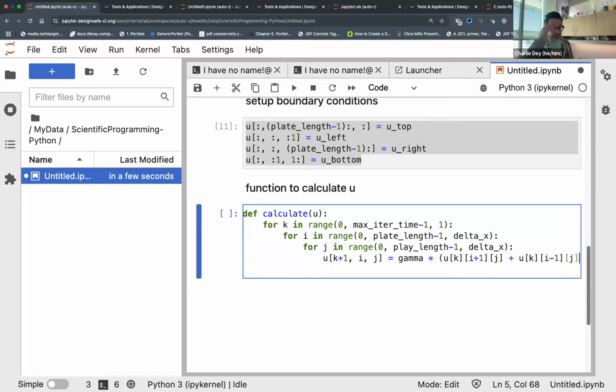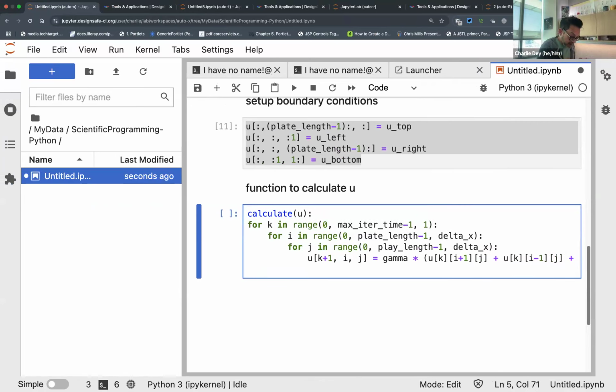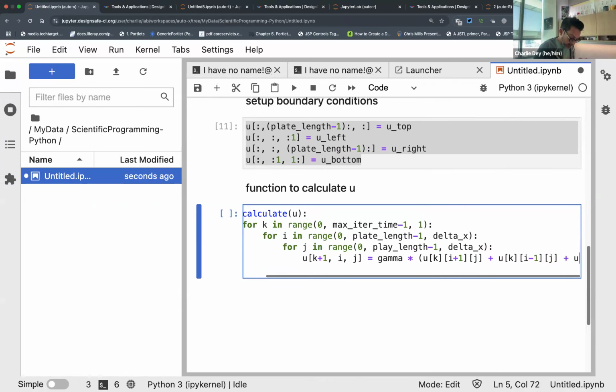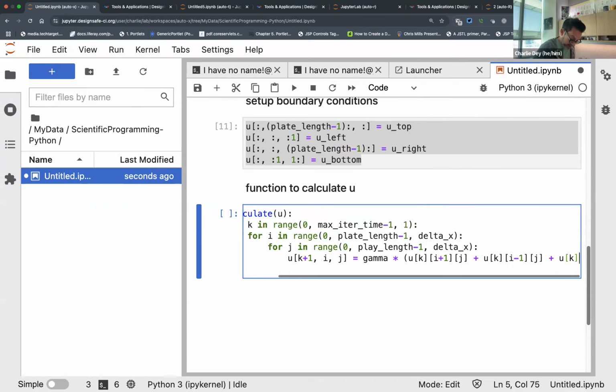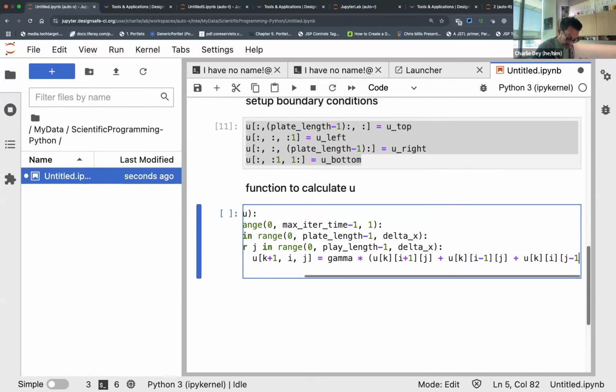Remember, we're filling in the stencil, which means we're using all the points from the previous iteration, grabbing those neighbors and putting them into our stencil here. Plus u, k, i, j minus 1.